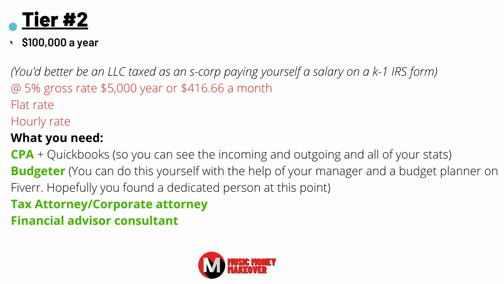This is you doing really, really well. You yet can't afford the 5% gross rate, $5,000 a year, to pay a business manager, or $416 a month. This is like, if you're in Alabama or Mississippi or New Mexico, a mortgage on a small three-bedroom house. You can't afford that. That's two blocks of studio time in some cities. That money could have been put to better use.